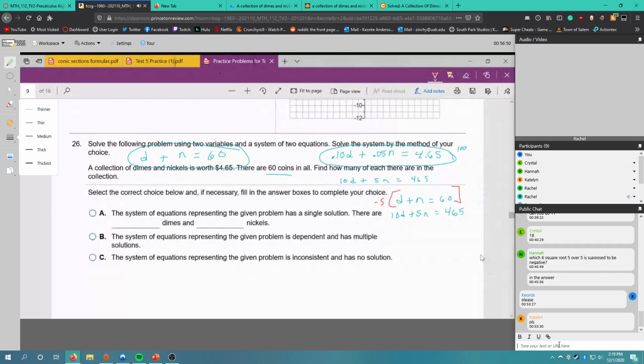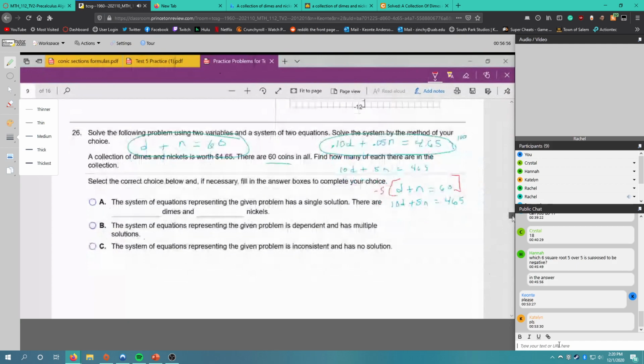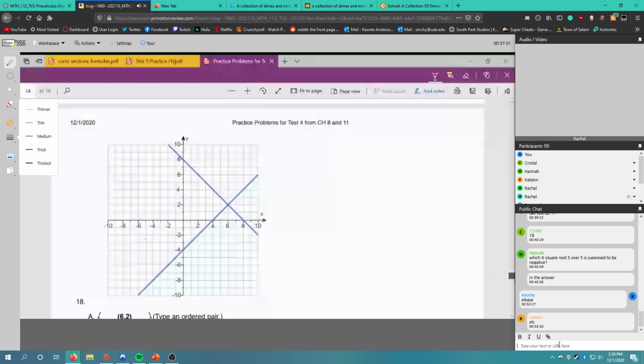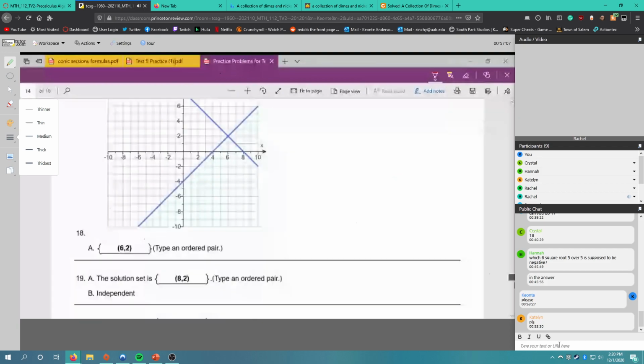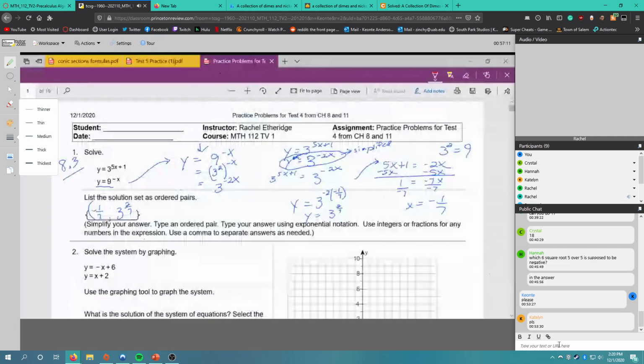And other than that, I think that's all the questions. So I know I kept you 5 minutes over, but I wanted to show you those. And here's all the answers. So this is posted in your module if you want to pull this up, and you can look over all the answers to the questions. All right, so you can check your answers. I hope this has been helpful to you.